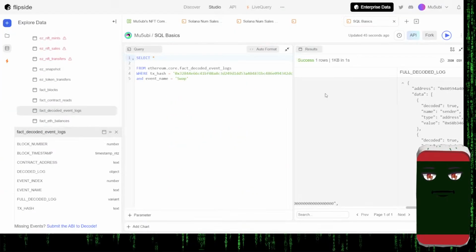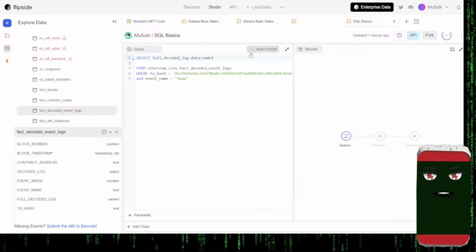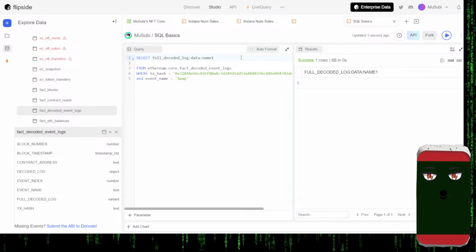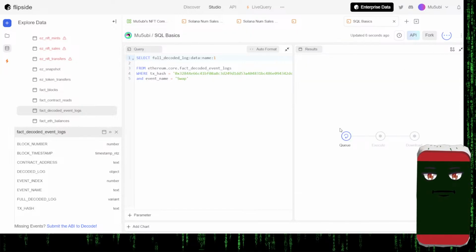So if we do select full decoded logs, data, name. Wait, if we do name one, does it do the first one? I think actually we might have to put another. Let's see if that works.